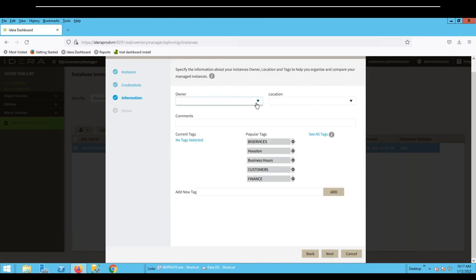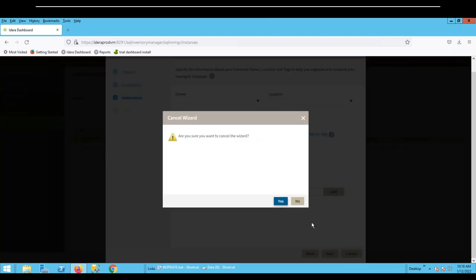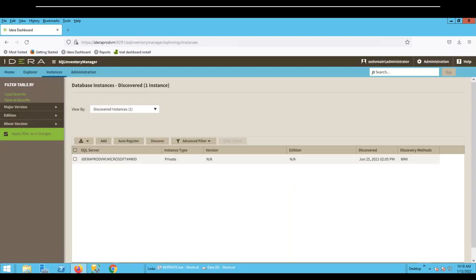Next, you can plug in unique owners for the attributes, location for where that instance resides, put in any comments to complement that instance as well, and then select from any of the tags that we have provided or any of the tags that you've created, or you can even create a new tag if you want to. All right, so I'm going to go ahead and cancel that and go back here.